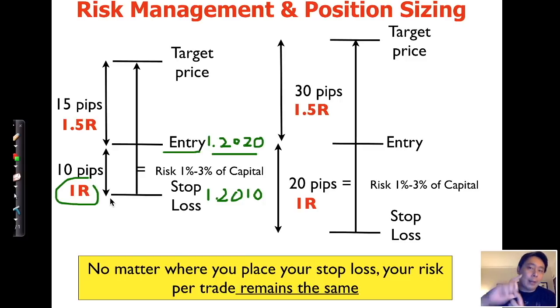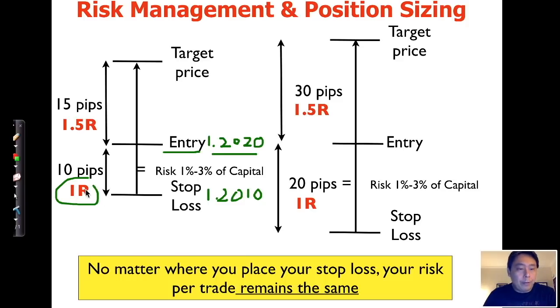And I find that when I take a 1 to 2, it doesn't hit my profit target as much as I want it to. It reduces the win rate. So with 1.5, I get a very, very high win rate and a very good profit at the end of the day. So I say, don't be greedy. Don't always go for the 1 to 2, 1 to 3. At times it works, but most of the time, if you're trading regularly, a 1 to 1.5 is really very, very profitable. And I learned not to be greedy in trading currencies, especially trading lower time frames.